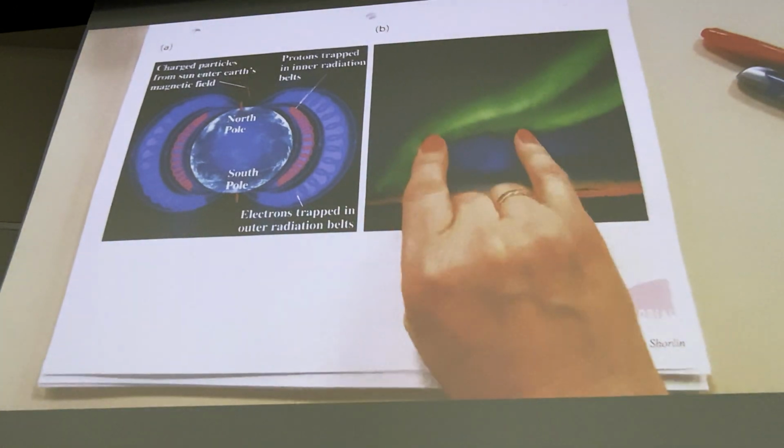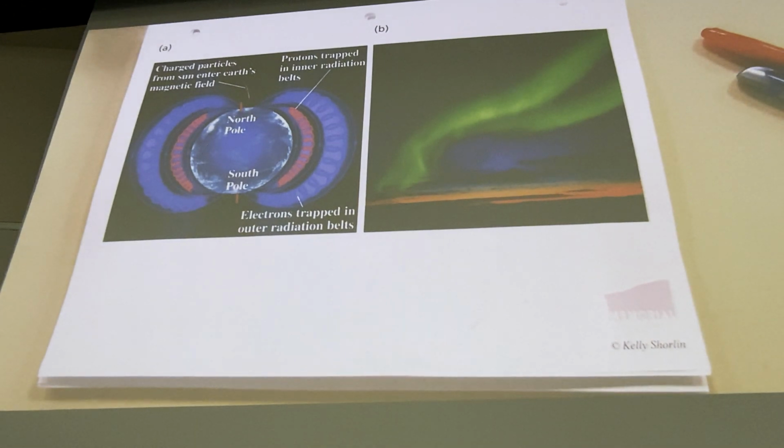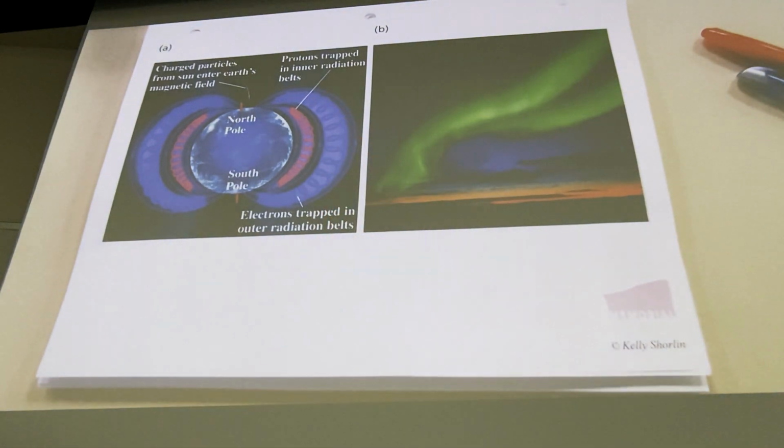So what happens with the Northern Lights is the sun far away, particularly if there's some sort of solar storm, charge gets blown off the surface of the sun. So charge will leave the sun. It moves out in all directions, so some of it comes towards the Earth. So we have these streams of charged particles moving towards the Earth. As the charges come towards the Earth, some of it starts to follow the magnetic field lines, okay, because the charges are coming towards the Earth, so they get trapped in the magnetic field lines.